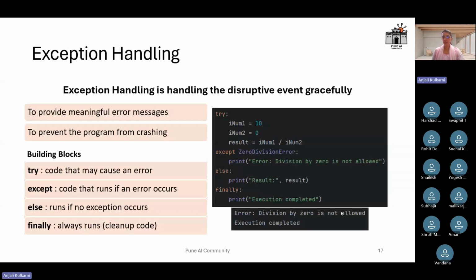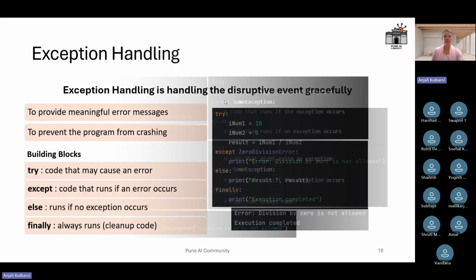So basically, you see here, you have a zero division error out here. I'm dividing 10 by 0 and it is throwing an exception. So this part of code gets executed, and that is what you see in the output here at the bottom. And you see that after this got executed, there is this finally block which was executed, and that is the output of this finally block. So this is a basic kind of an exception which you would write. And to write or to handle such exceptions, you would use these keywords try, except, and else, and finally are optional ones.